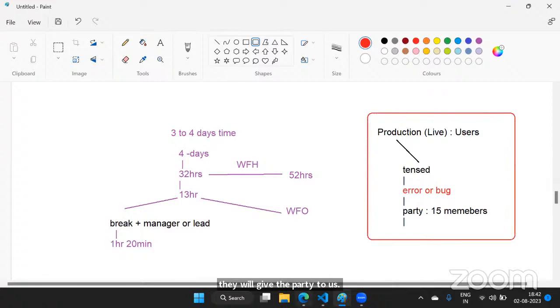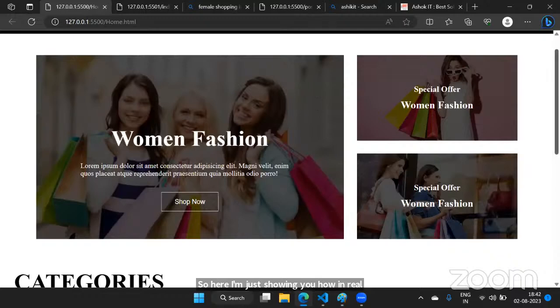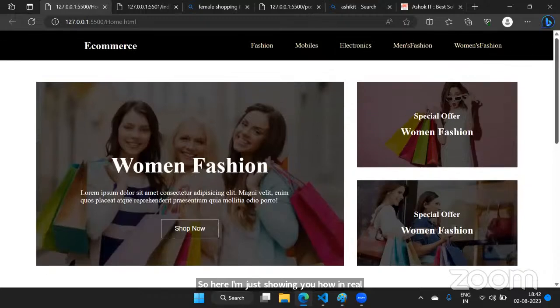So here I'm just showing you how the stories will be in real time. A lot of people prefer work from home, right? My suggestion is, if you are completely fresher, just go for work from office. Work at least 1 year in the office, minimum 1 year. After 1 year, you will come to know the story of your complete company.